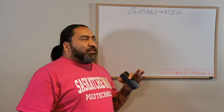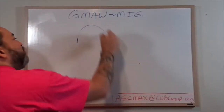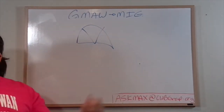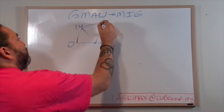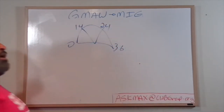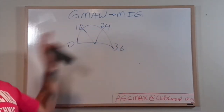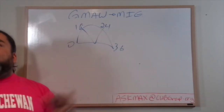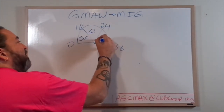Where we ended up at the end of episode 2 is we were talking about the power structure, the voltage structure of the GMAW, and I had this little speedometer set up for you, with 0, 14, 24, 36, or this could be 16, somewhere in there. So we have this volt speedometer, where we can look at short circuit, we have globular, and we have spray.